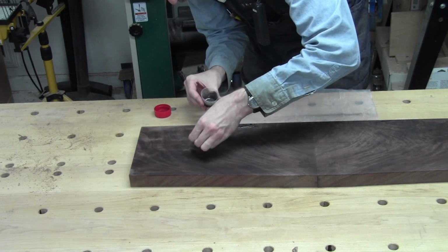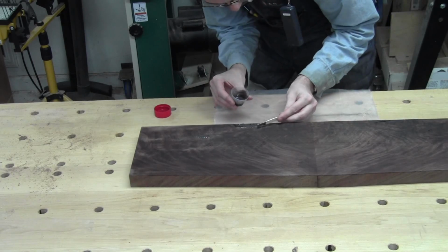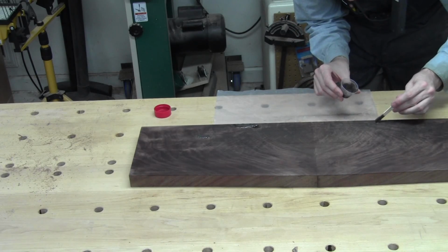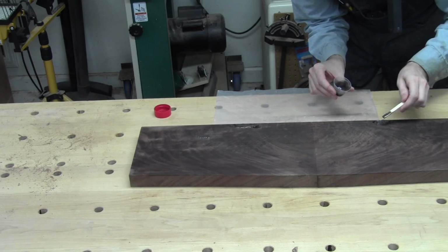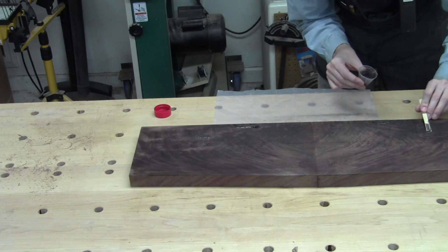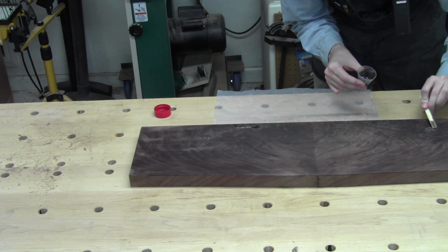Just shoving it down in there, and then I'll lay it on thick on top, so that it stays proud. It's getting warm, I can feel it. Try and make sure it gets some down inside of it so it tooths well. And then there's one more right up there. Get it in there nice.